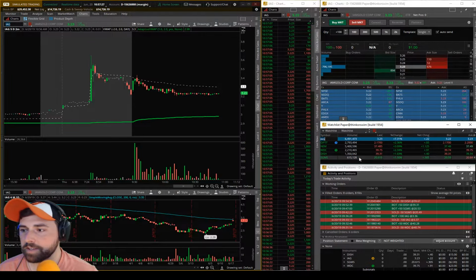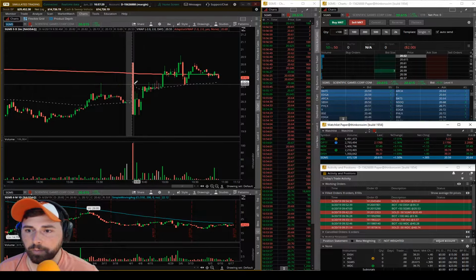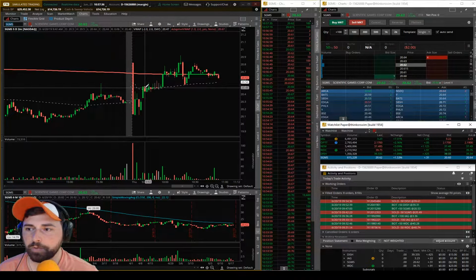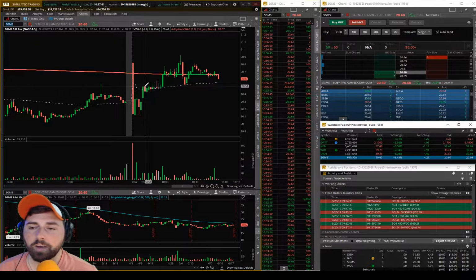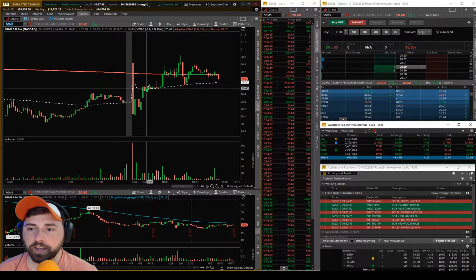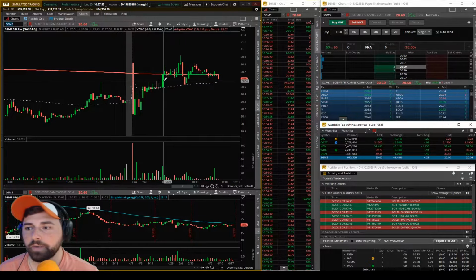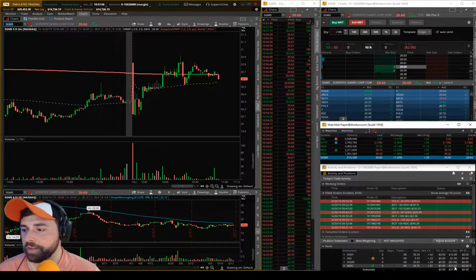And the other one was SGMS. This thing, we got in on this little spike here through VWAP. We actually got in at 2049. Just look, because it went over 50, I think, for a split second. No, it got to 50. So yeah, I remember this now. It felt like it was failing at 50, so we jumped in at 49, and we were just risking off of 50 and using VWAP as well, looking for this thing to push back down, and she just never did. So we set our stop at 52, and it got hit, and we got filled at 53. So that was that. Ended up with $37 on the day.